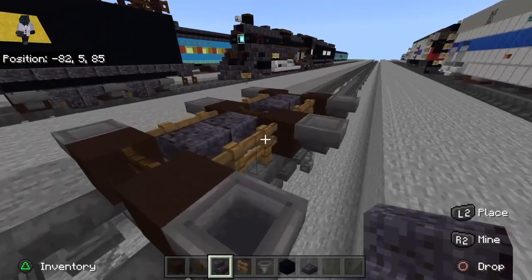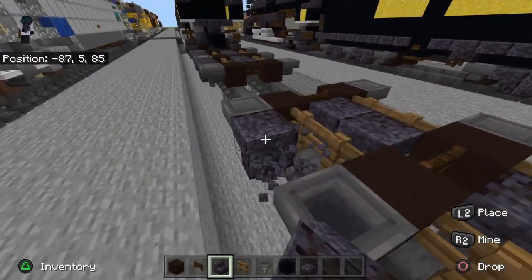All right, so this is the tender wheel thing. It's like a 3-axle truck.